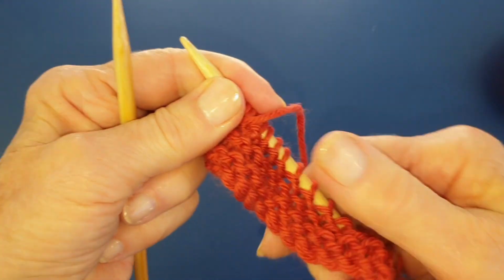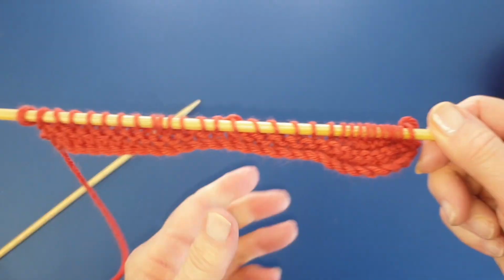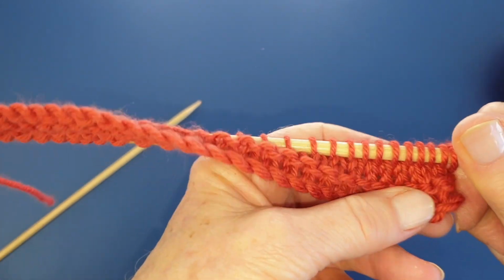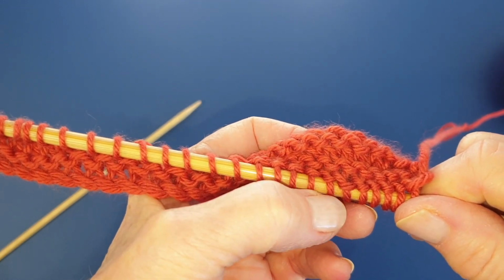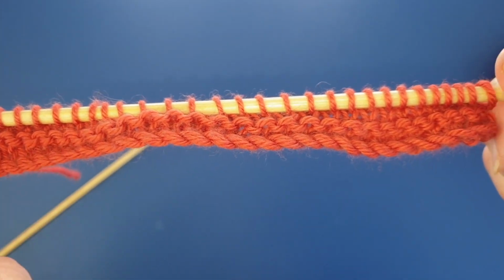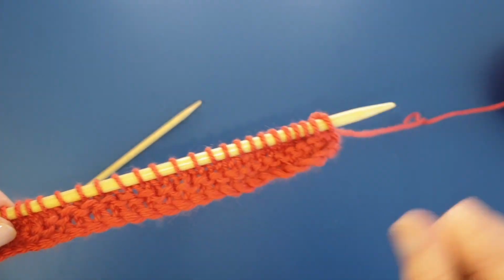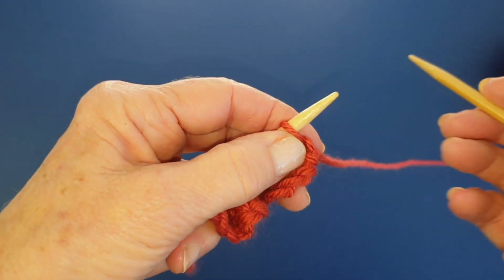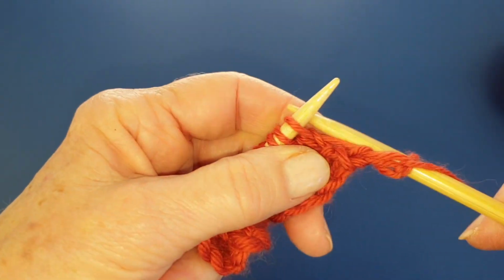So now we've got 3 rows of knit stitch followed by 1 row of purl stitch. So have a look. You can see it looks a little bit different. We've got all our lumps on that side, because what purl's doing is just making a lump on the side that's closest to you. It's not doing it on the other side like knit stitch did. So we'll do another row of purl so that you get into the rhythm. And away we go.